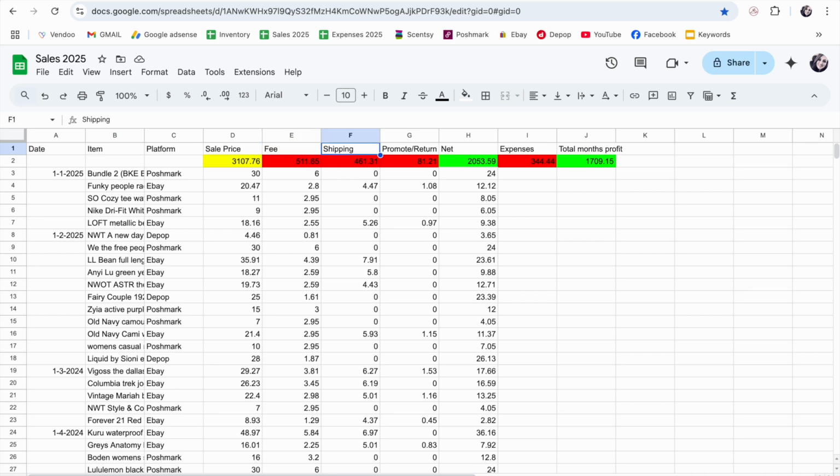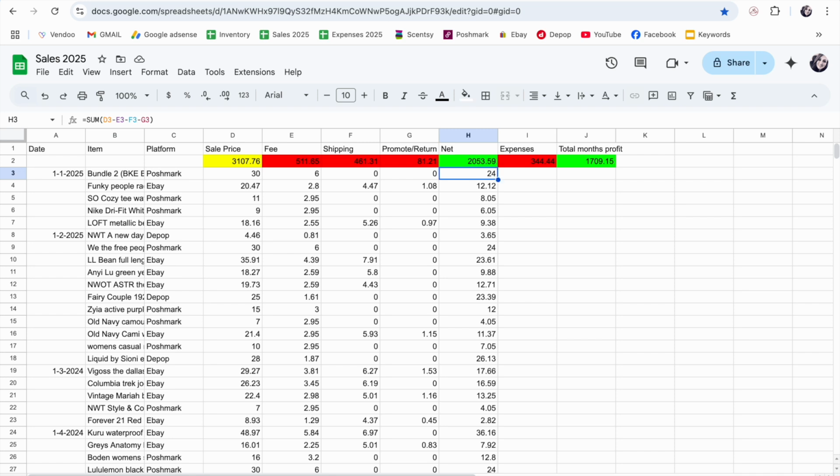Then we have our shipping, which is this, the red is all subtracted from the total, obviously. So we have the fees, we have the shipping, and then also on eBay, I do promote my items once in a while. So this is going to be the spot where I'm going to put the promoted fee. And then also if I have a return, this is where I do it. And I will go down and show you guys what a return looks like. And then we get my net profit, because I don't do my cost of goods, and I'll share why. But then my total profit.